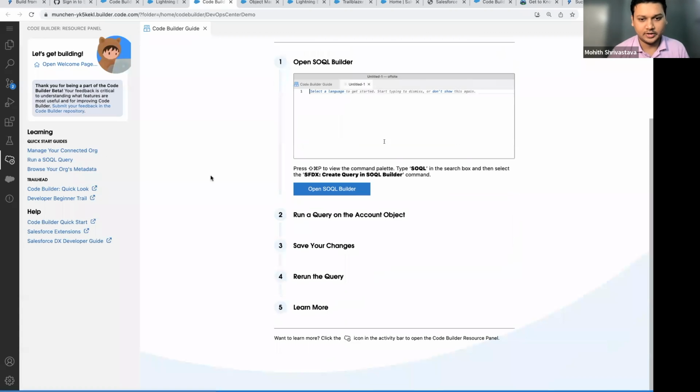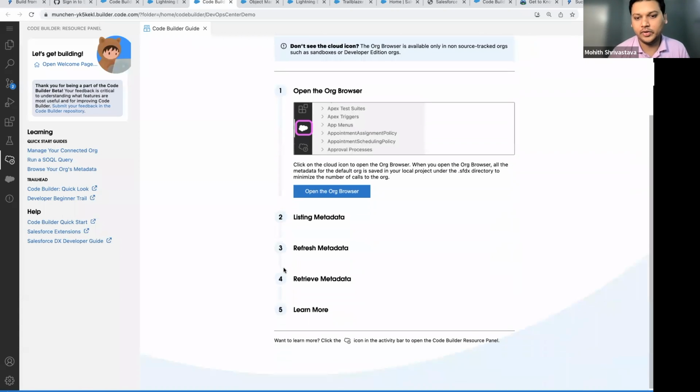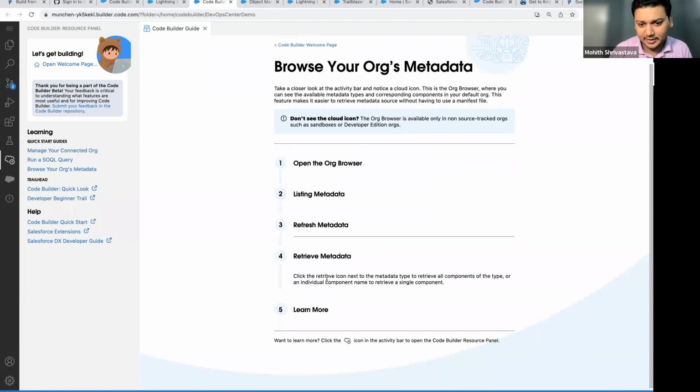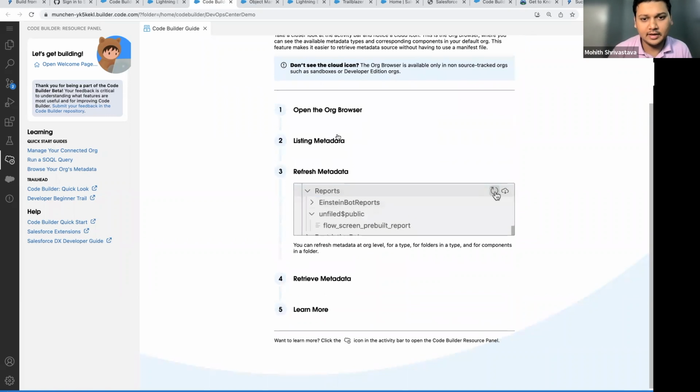And then if you want to run a SOQL query, we have a tutorial. If you want to browse your org metadata, that is, you want to download something that is sitting inside your org to your local, you can do that, right? Refresh metadata, retrieve metadata, all of these things, listing metadata.